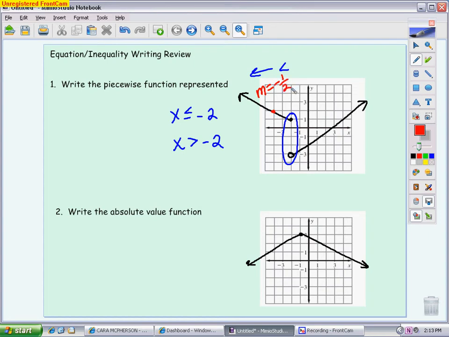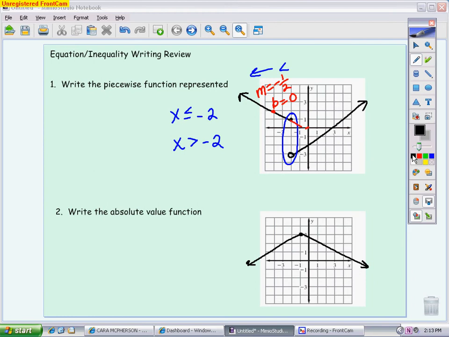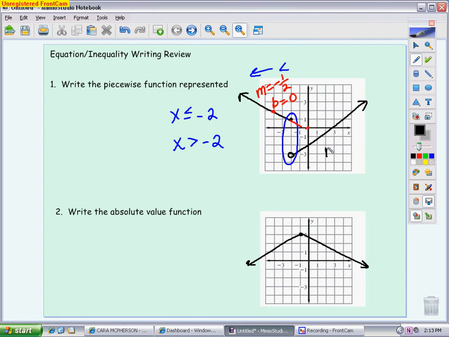And then my y-intercept, this is one where it does help to just kind of continue it. See where it would end up if you kind of just extend it a little bit. You can see that it would end up at the origin. So that means it has a y-intercept of 0. Then I'm going to do the same thing for the other piece. Switch colors again. I want to know the slope and the y-intercept. This one, again, pick 2 points. I'm just going to pick the original point and this point right here. This one goes up 1, right 2.